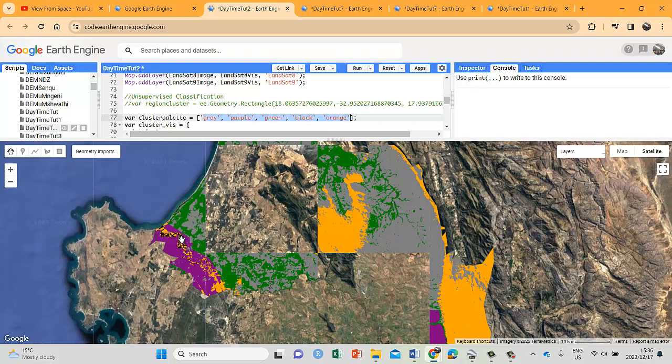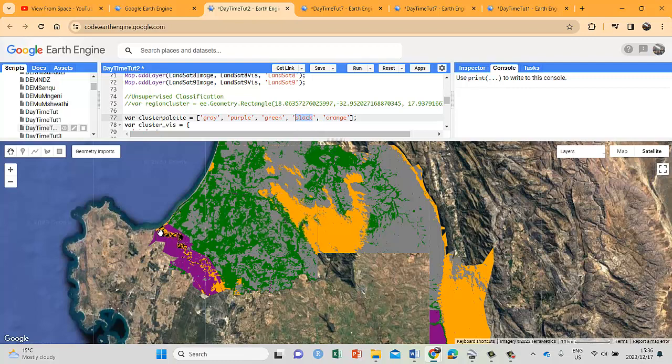You can see black, this one here, seems to be rivers. You see there are water bodies. That's a river. That seems to be water. Green, if we zoom in, we're going to zoom in now. There's purple. We're going to zoom in and see what purple means. And then we've got gray, we've got purple, we've got green, and then we've got black. There's our black, and then we've got orange. So orange seems to be the mountainous areas. That seems to be clear.